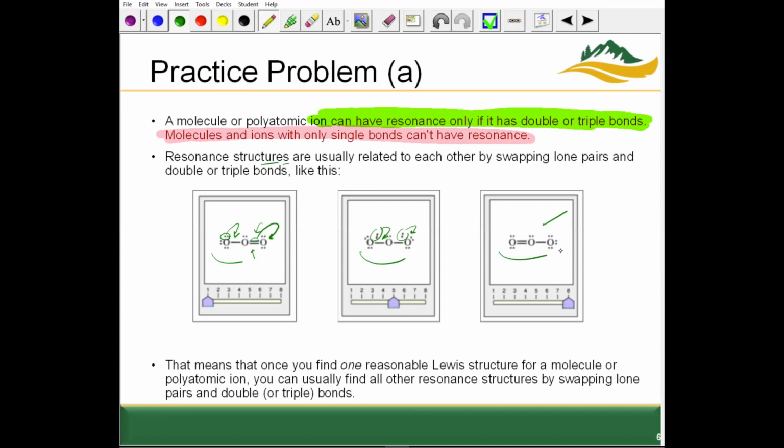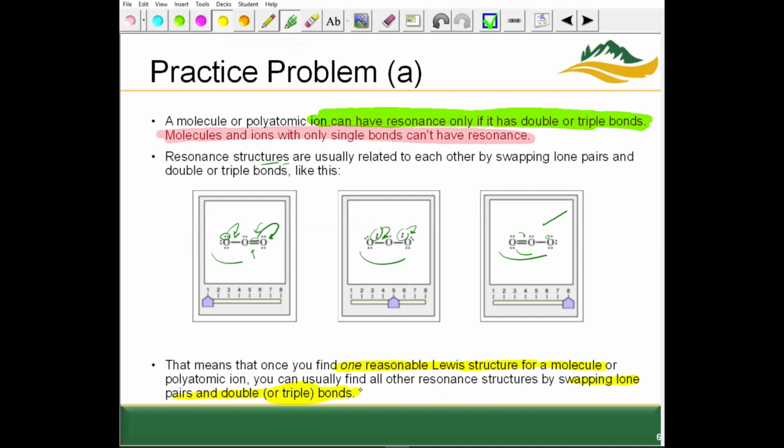It's a movement of those lone pairs of electrons to be lone pairs, or then to move in to then form a double bond. So this movement of electrons is how we establish resonance for different molecules. That means we need to find just one reasonable Lewis dot structure, and from there we can move around the double bond to see if we can establish resonance. So we'll move around the lone pairs and the double or triple bonds to see what structures can exist that can be resonant structures.